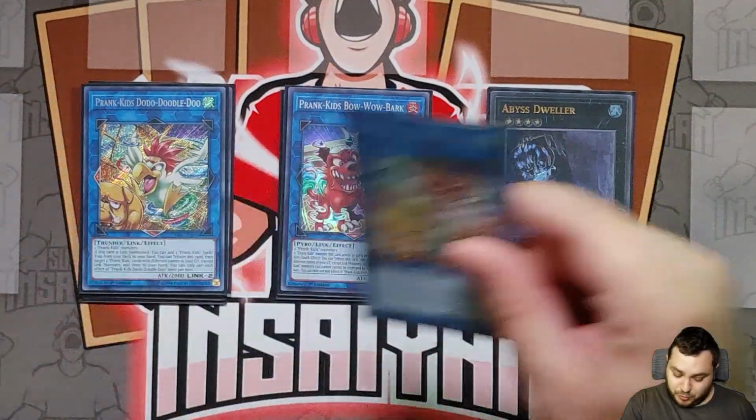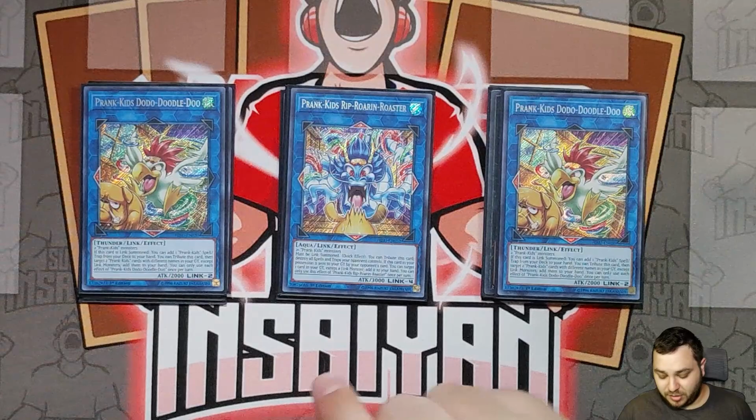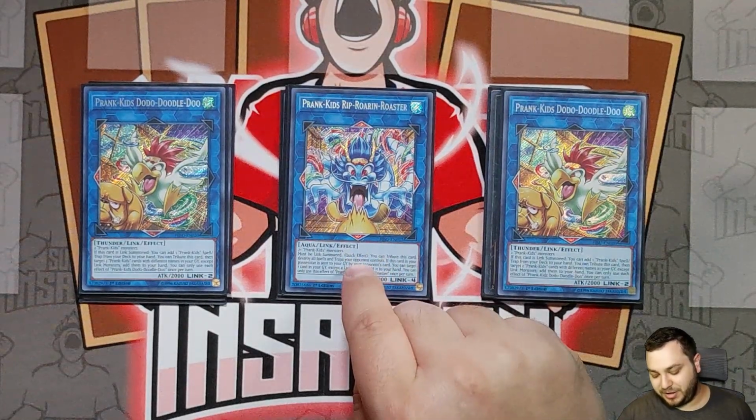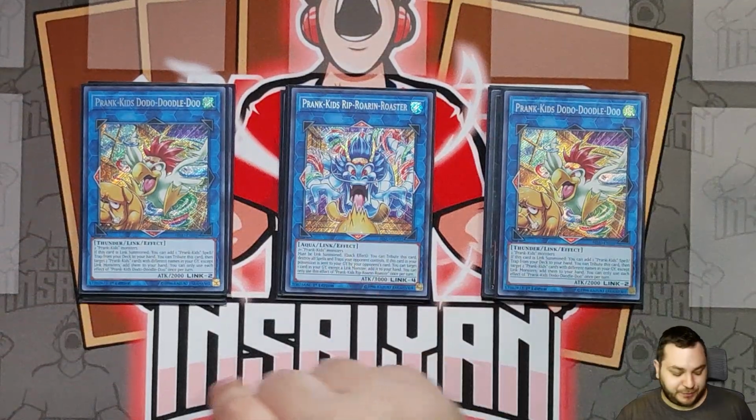We have 2 copies of Dodo-Doodle-Doo and 1 copy of Roarin' Roaster. This Roarin' Roaster should be a 3rd Dodo-Doodle-Doo, but I do not have one, so if you're in the same boat as me, you can get away with just playing the Roarin' Roaster instead. Optimally, though, this should be a 3rd copy of Dodo.